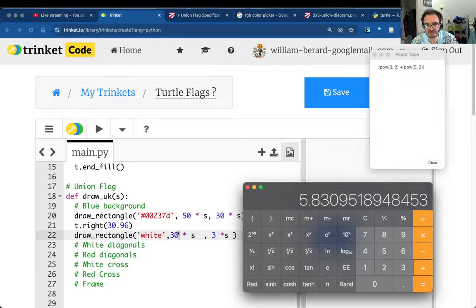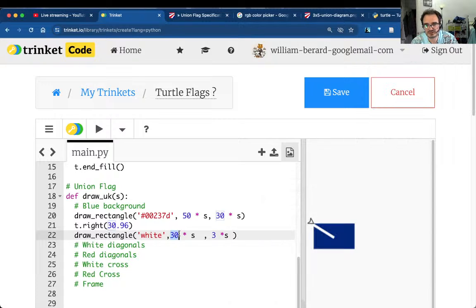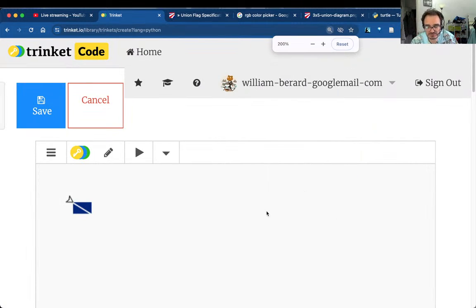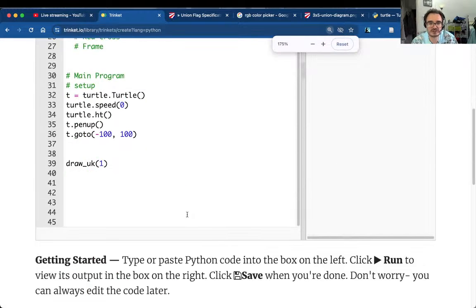There's a factor 10 I haven't considered, like 58.3. I mean, I'm winging it completely. Oh no, okay, yeah, that's good. Right, so this is now fine. Let's make that maybe size 2.